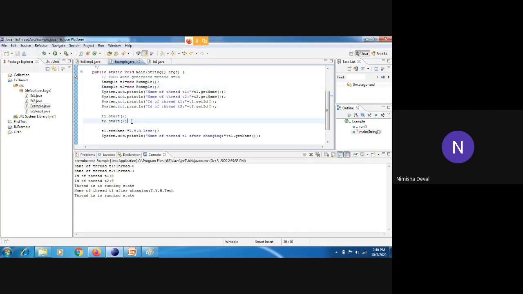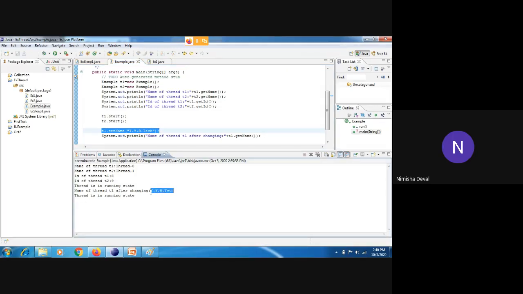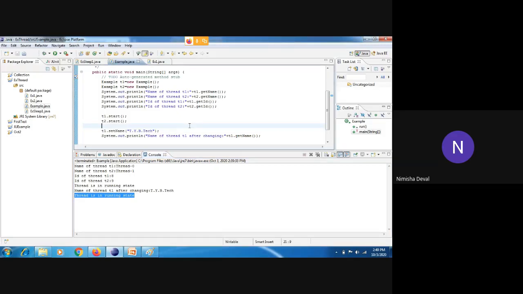According to our normal rule we have already seen in the introduction of multithreading, at a time a single thread will be in running position. So it will change its name, and after changing, the name of thread T1 becomes TY BTech, right? Then the second thread is started, but we have not changed its name, we have kept it as it is. Understood? So you can take a screenshot.